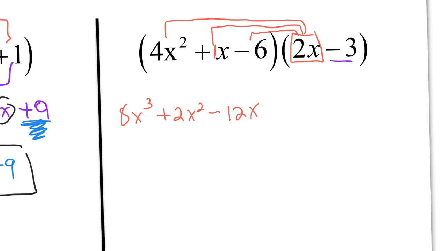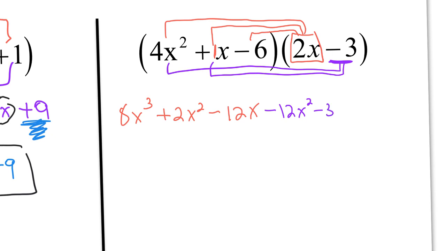Then you guys take the second term, the minus 3, and you multiply by the first term over here. So negative 3 times 4x squared, that's negative 12x squared. And you take the negative 3 times the positive 1x, that'll be negative 3x. And finally, you multiply negative 3 times negative 6. Not negative, sorry, it's going to be positive because you are multiplying a negative times a negative. It is a positive, so it's a positive 18. Careful with the signs. Always double check your signs, okay?